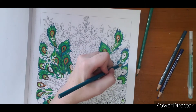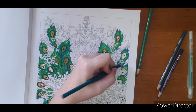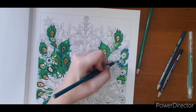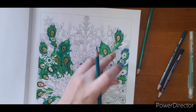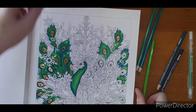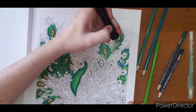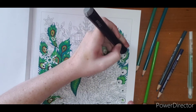And this one — I'm making sure I got all my little details here. I will clean this up. I have an eraser — I have a smaller tip for this, so if you have a smaller tip and you feel like you need it so you don't erase part of your feather colors, definitely swap it out.